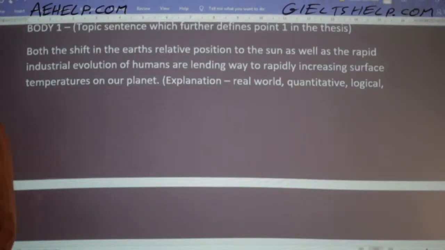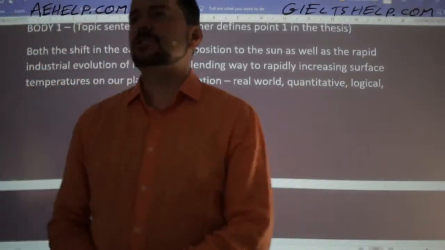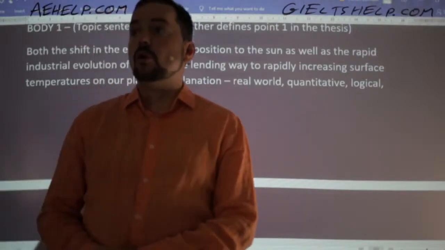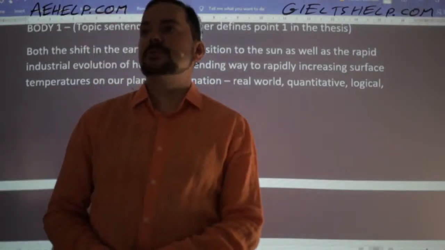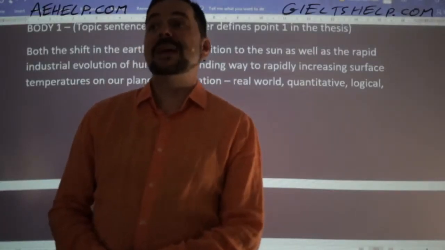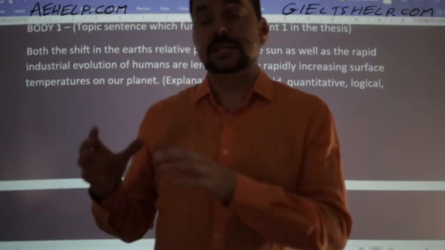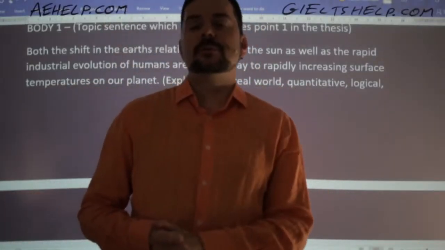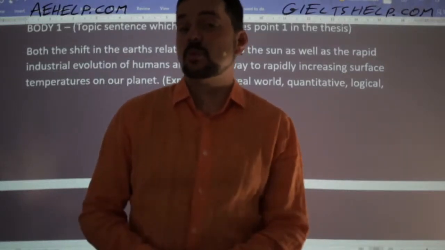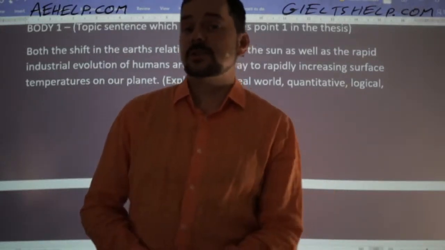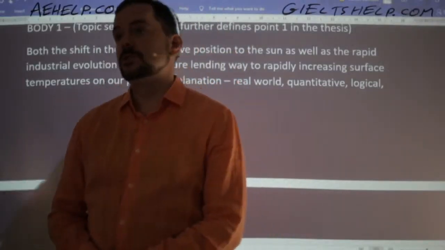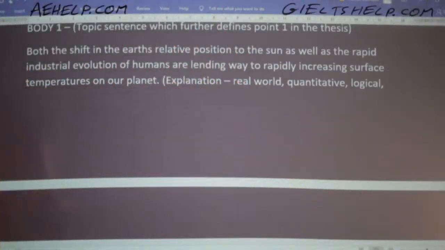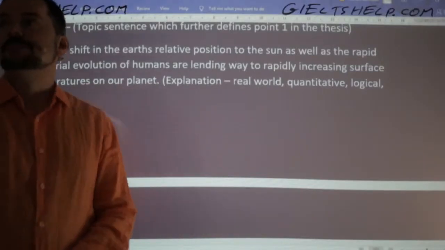All right. Janelle writes, furthermore, some natural changes in the sun and Earth's orbits, where both shift from their position, are giving rise to the temperature during the summer and winter months. So, Janelle, you have a really nice start to your explanation. I would stay away from saying during the summer months, because even winters are becoming much warmer, right? That's why a lot of places don't get snow anymore where they used to. So it's not exclusive to the summer months. Summer is just when we really feel the heat, okay?